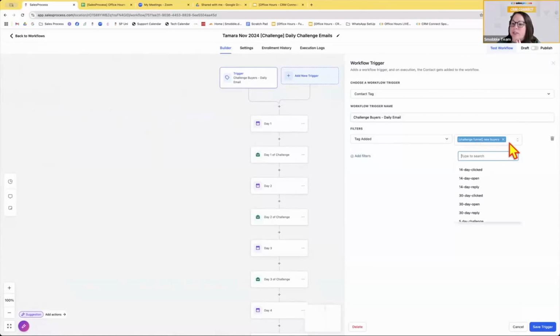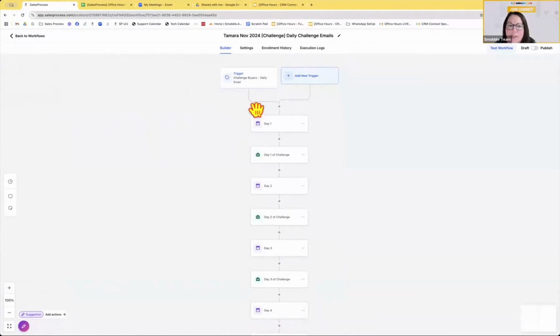So remember, we switched it to this, right here. So we'll just change that. Okay, so once they purchase and this tag is added, this is going to fire off this workflow. It's going to add them to day one.